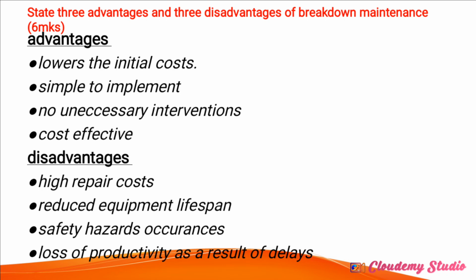The disadvantages: you have high repair costs. That is a disadvantage because, if you are trying to troubleshoot an equipment or an electrical device that has fewer spare parts in town, you can find that the spare part has to be shipped from abroad. Also, the cost of buying the whole equipment is very expensive. So the repair cost can be very expensive because of shipping the materials or spare parts from outside the country, maybe because the number of spare part dealers associated with that device is very few, and most of them do not have it.